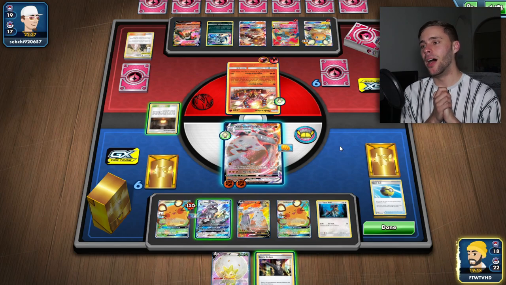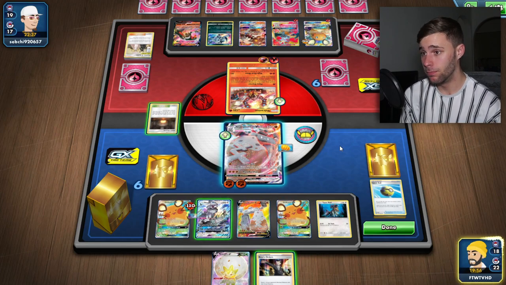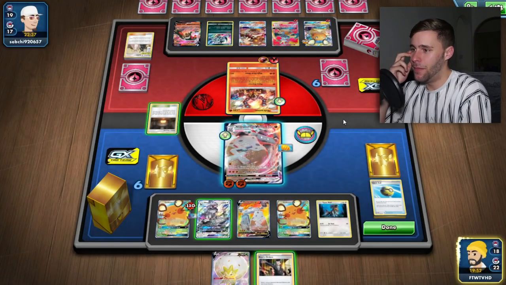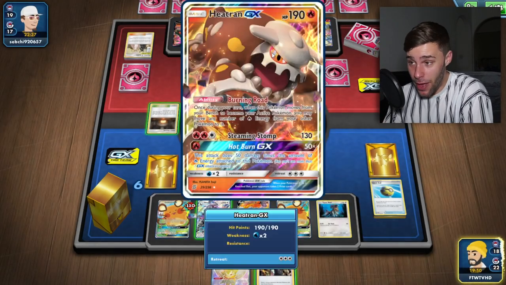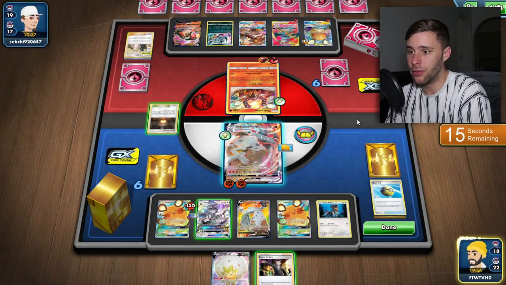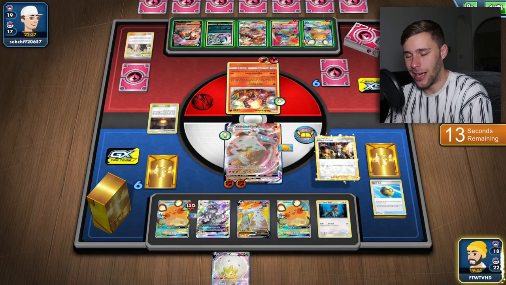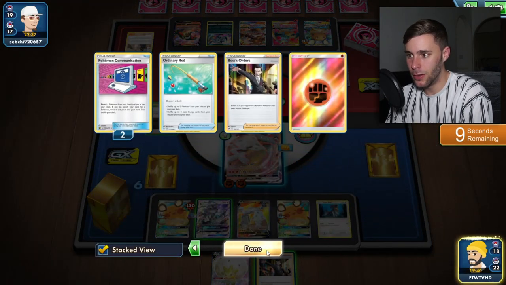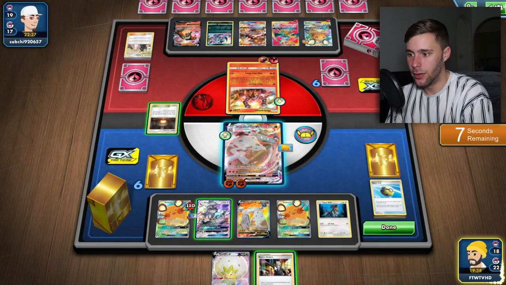All right. I can Boss's Orders now. Right? You're a bit of a lurking threat, aren't you? To be fair, the biggest threat is this Heatran. This is the one that has that one-shot potential. Really dangerous stuff. I can Boss's Orders now. Increase the odds of hitting an energy. How many energy are in... Okay, three.